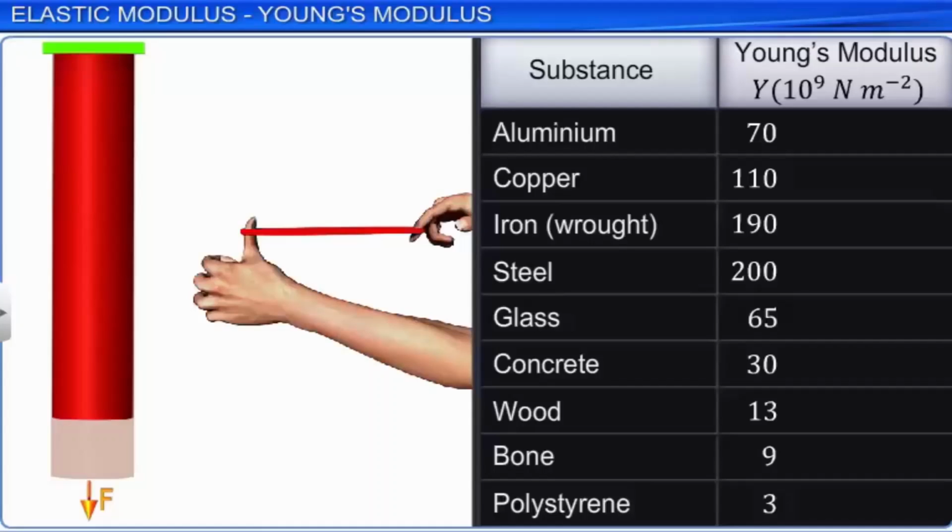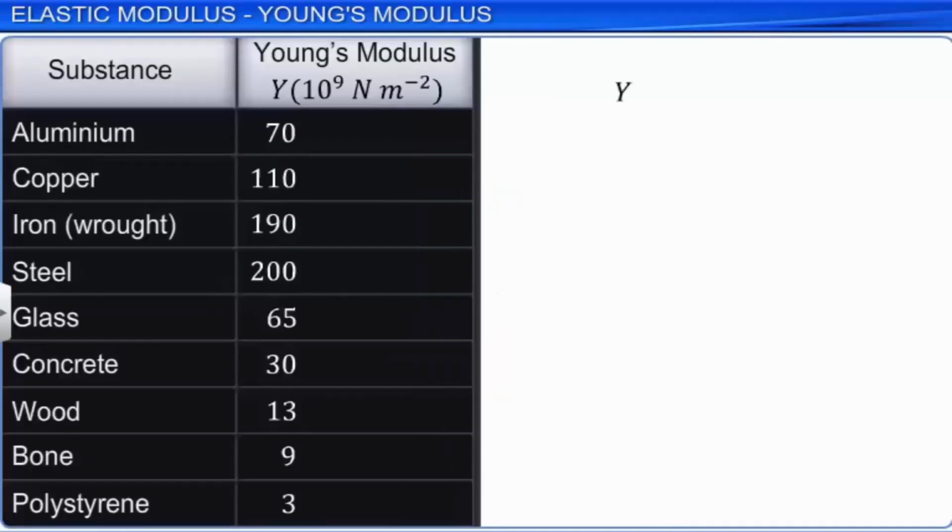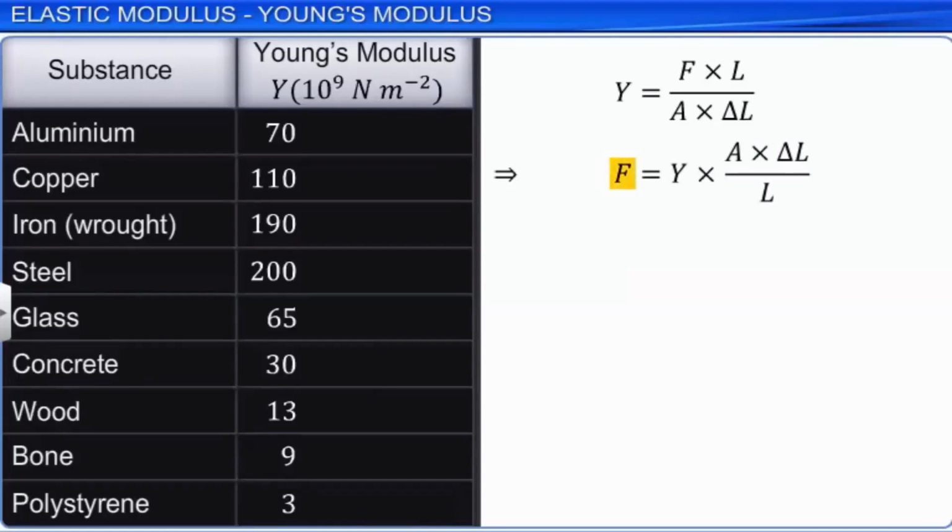If bodies of different materials have the same area of cross-section A and the same original length L, then the material with a higher Young's modulus Y will need a larger force F to be applied to produce the same change in length, delta L. All load-bearing equipment is made or supported by materials such as steel, because they are better able to withstand deforming forces.